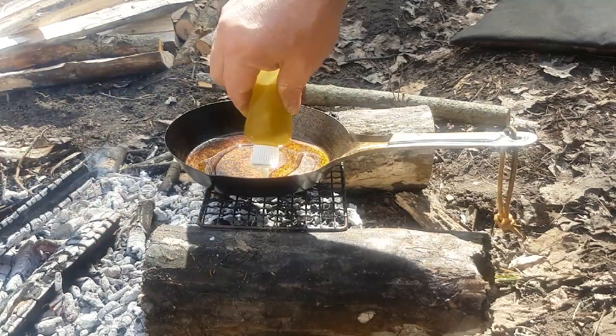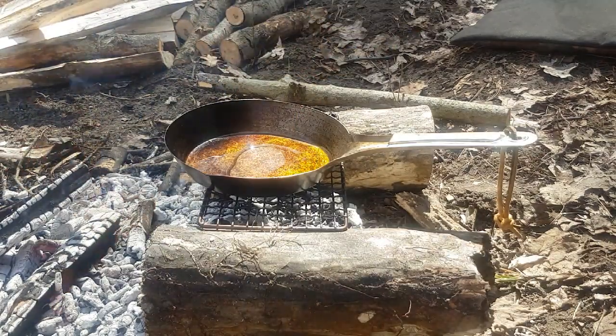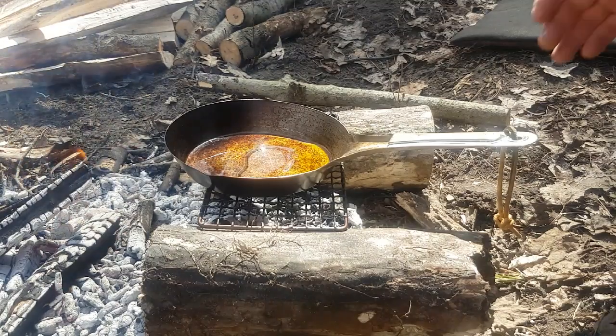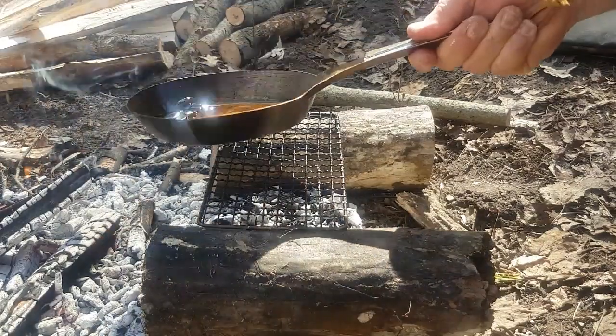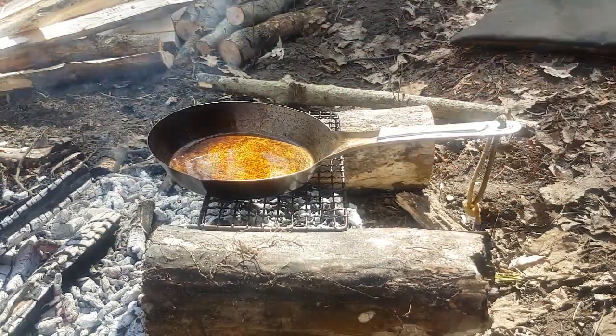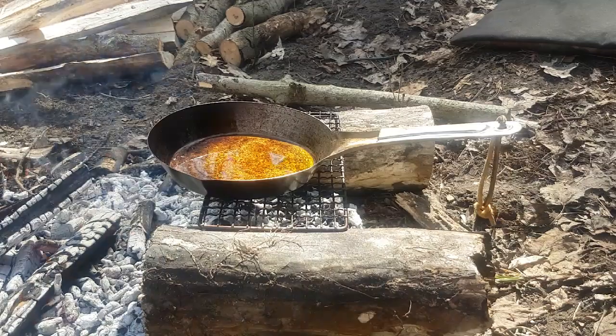Some olive oil. Use whatever you have. If you have some leftover bacon fat, well, that's going to be delicious.